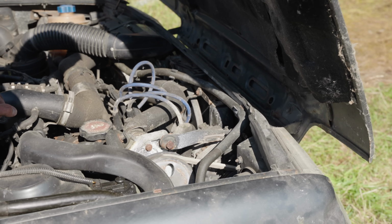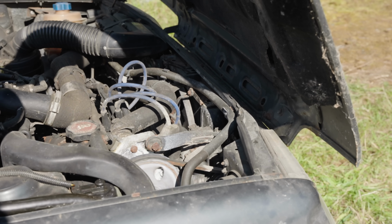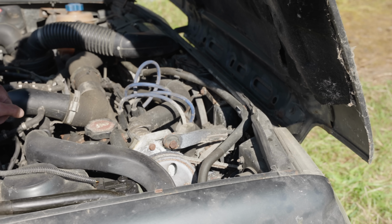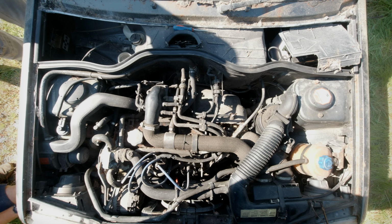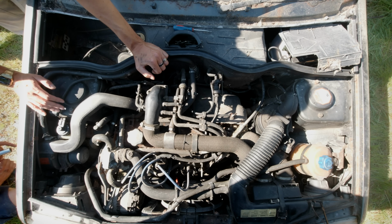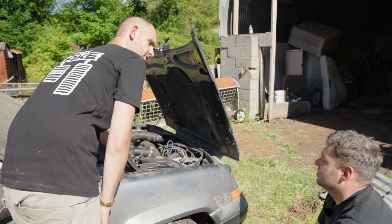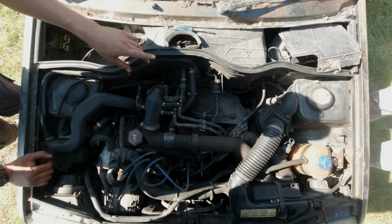I mean, the water pump's very furry. But it is all moving. You can hear the compression there as well, sucking down. So, free engine. That feels really free, that feels good. We know oil's in it to the max. Water, we have got a chewed pipe, but there is water in the header tank. So maybe I'll just put some water in it. Not that it's going to run for that long, but just in case you don't want to seize a water pump or anything. So we'll do that. Let's get the battery.